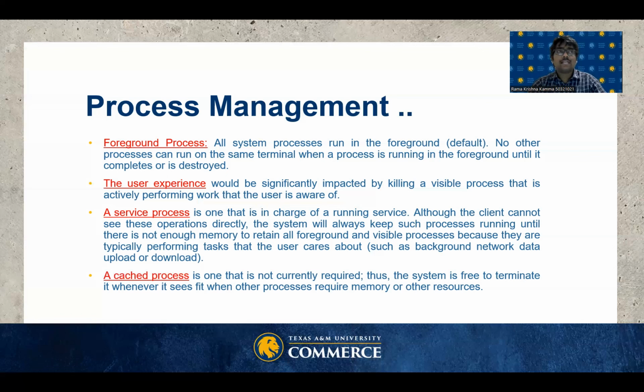Cached process. Cache means whatever apps we use frequently will be stored in a cache so that the apps open very fast. That is one of the reasons. Suppose we are using the Instagram app frequently, it will open quickly when we open it because the data will be stored in the background.